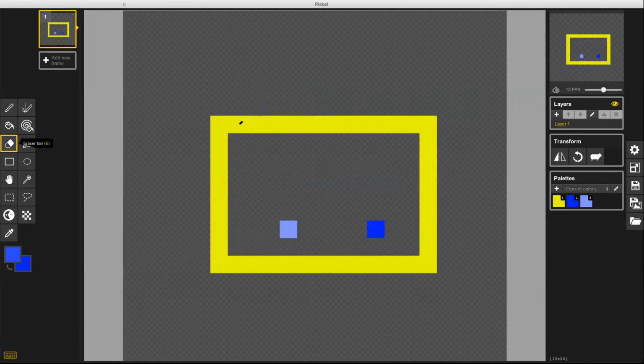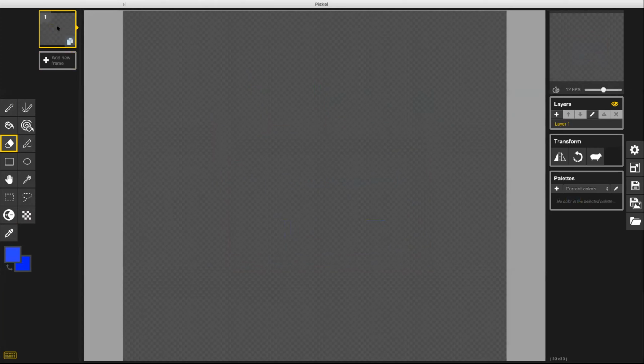The next bit, it's probably easier if I do new frame, and we'll just get rid of this. Up here is where your frames go in. If you want to do a still drawing, obviously you're just going to work in one frame. But if you want something that's moving, then you're going to have several frames, and they're all going to stack up down here, from the first frame through to the last frame. Over here will be a preview of how that thing is moving, so you can see how you're going with it. And over here you can adjust how many frames per second you want it to go, fast, slow, whatever.